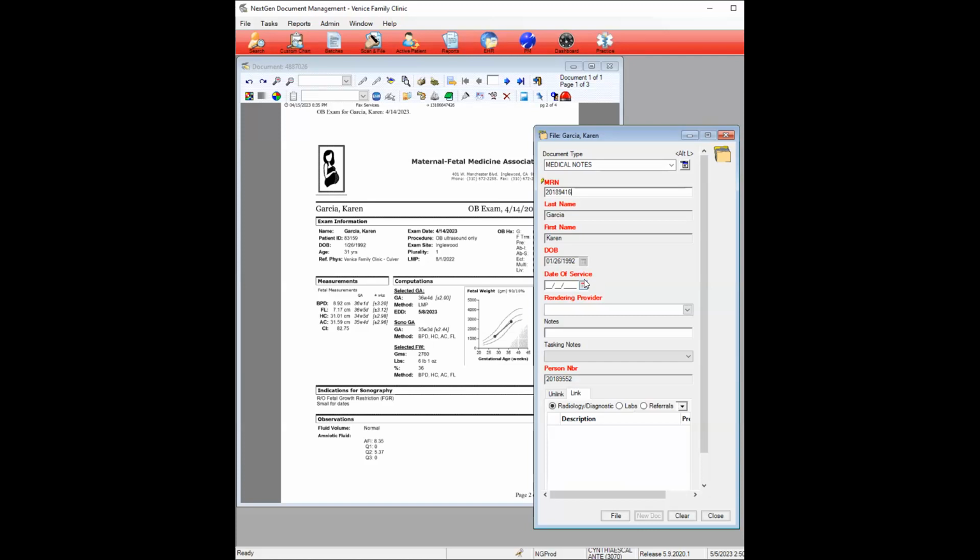You select the date of service, the PCP, and then you just put the description. And then you file.